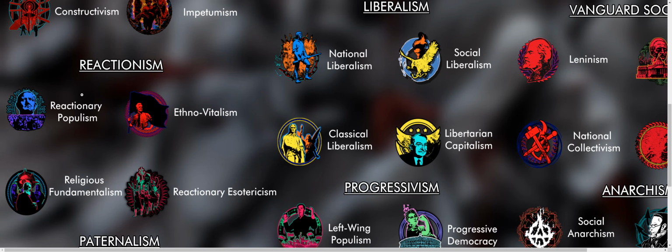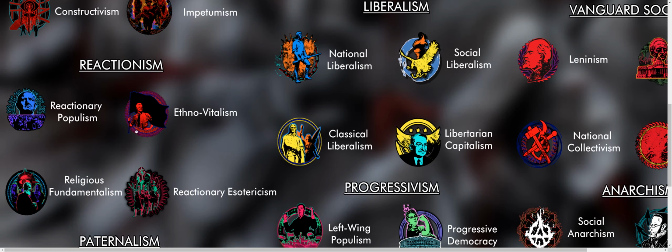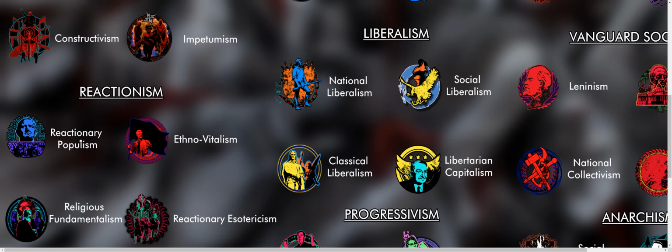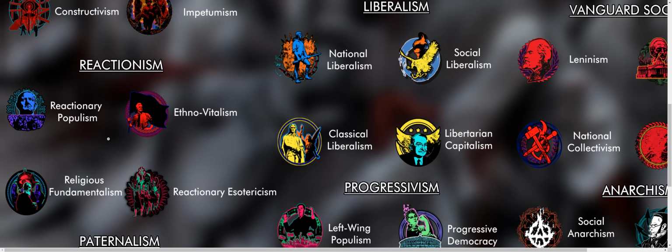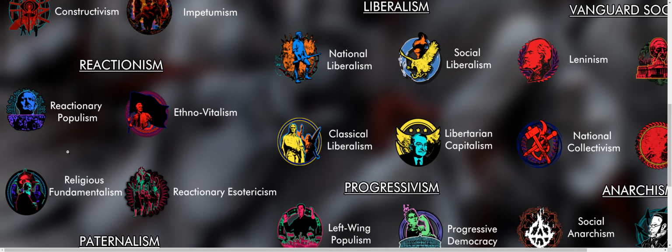So we got reactionary populism, which is just based Red Flood, not reaction pop, react pop. I'm shortening it so I don't say the full word every time. So it's just the standard reactionary pop. And by the way, all these icons are very well done, very nice looking. I really do like all this stuff over here.